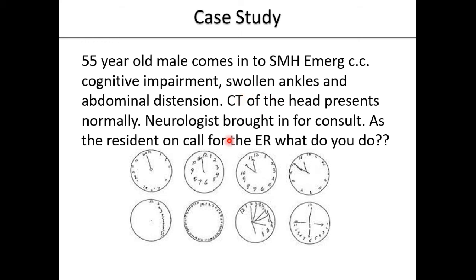This person also has swollen ankles, also has abdominal distension, and those of you who are in physiology, you might have a better diagnosis than having Alzheimer's. What do you think? Any ideas? So this person is middle-aged, late middle-age, also a prime candidate for Alzheimer's disease and or dementia. What else could they be suffering from? Yes. Could be renal failure causing toxic metabolites, but renal failure may not be causing abdominal distension or swollen ankles. Anything else?